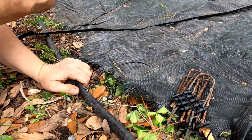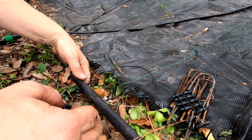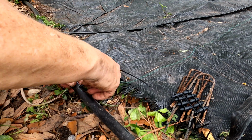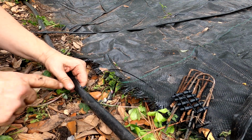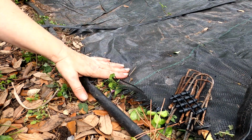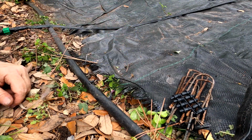I've never actually done it before. Oops. Hold on, I got a clover in there. And then just pop in the stopper and we're good to go. And then that eliminates me having to water nothing or move the line.